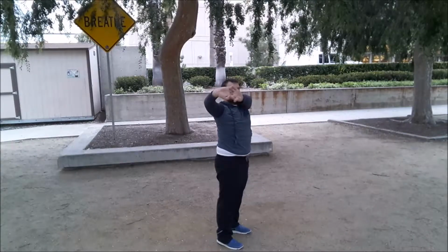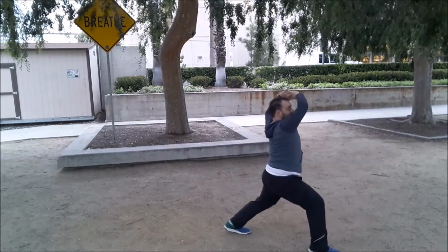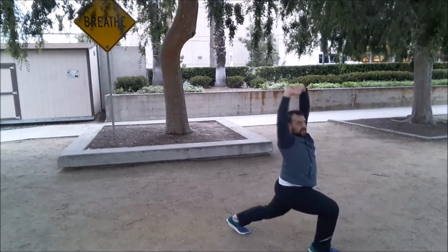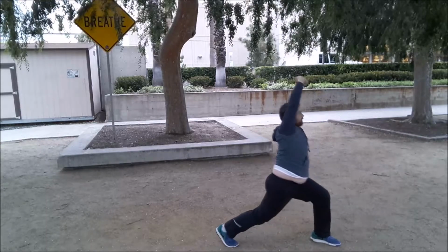I'm going to circle first to the right, then to the left. As I begin to rise up, I'm going to take a step out with my right foot, and then twist off to the right. I'm going to rotate back the opposite direction, twist off to the left, and step forward with the left. You can then repeat this sequence several times to help open up your thoracic, your lumbar, and your pelvic portions of your spine. Okay?